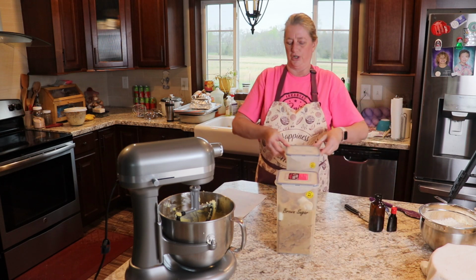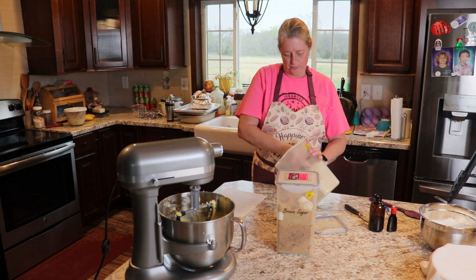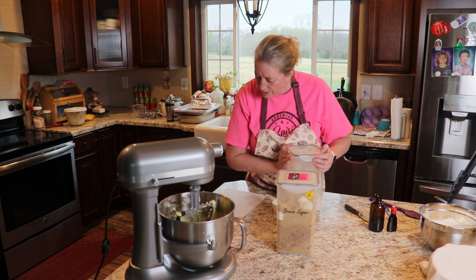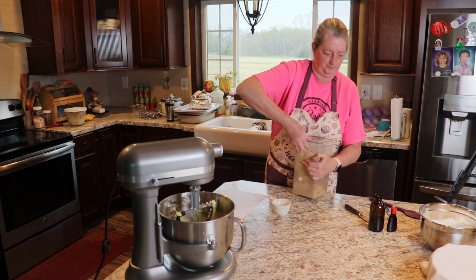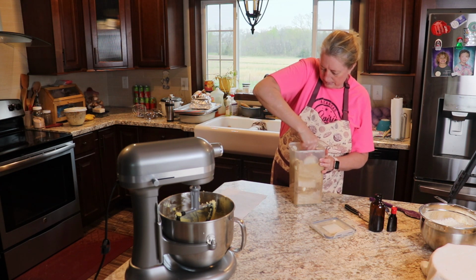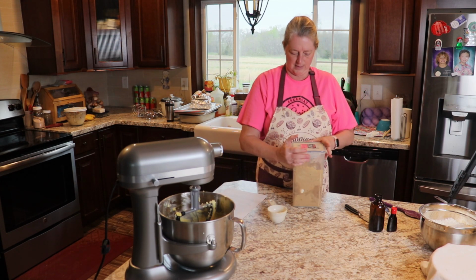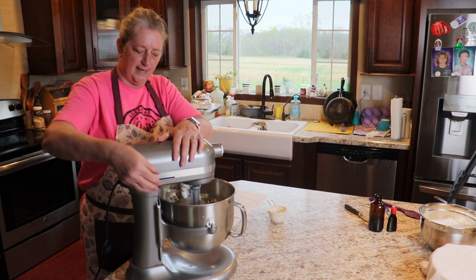So now we're gonna add our sugars, and we need 1 1/3 cups of just regular granulated sugar. This is a 2/3 cup measure, so I need 2 of those. And then 2/3 cup light brown sugar, and we want to make sure that this is packed. All right, there's our brown sugar. Now, we're going to turn the mixer back on, and we're going to let that mix in.